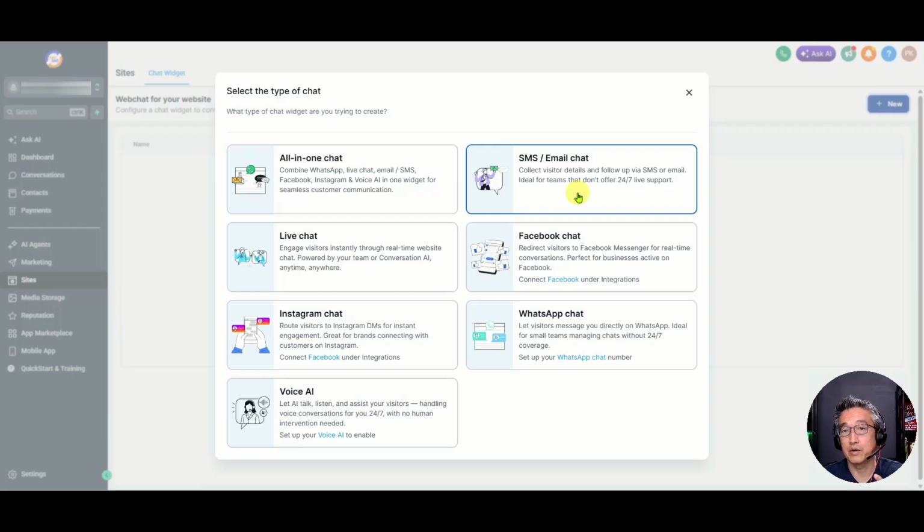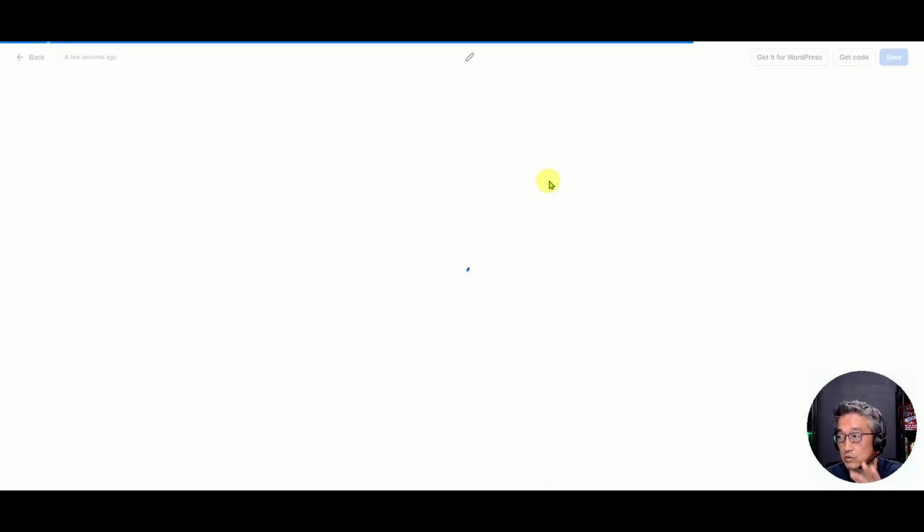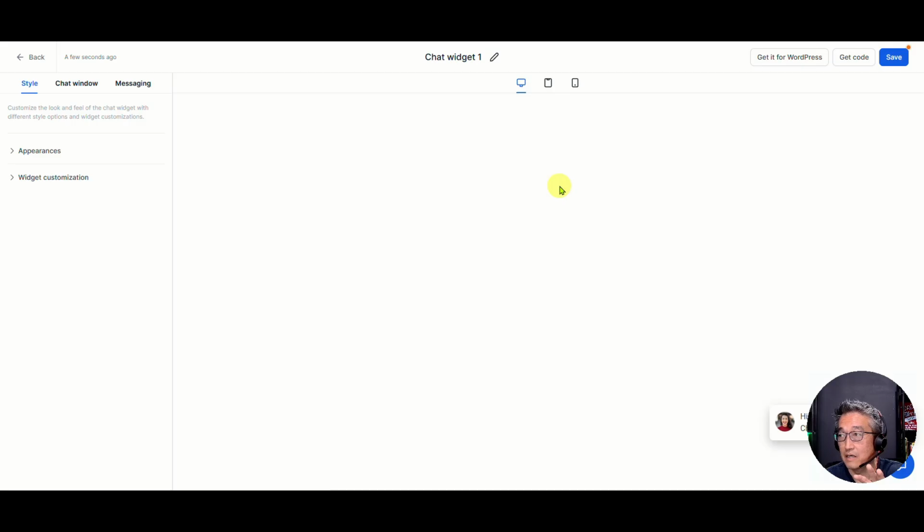But we want to deliver quick results, right? And if we decide later that we're going to implement conversational AI, then that requires a little bit more thought, and it's got to pull information from their website, and so that's a lot involved. So right now we're just going to do SMS and chat widget.